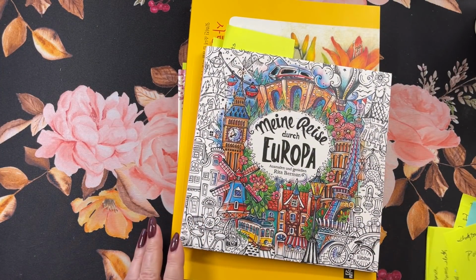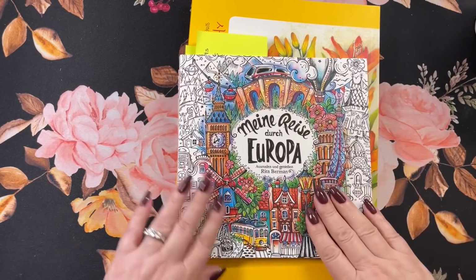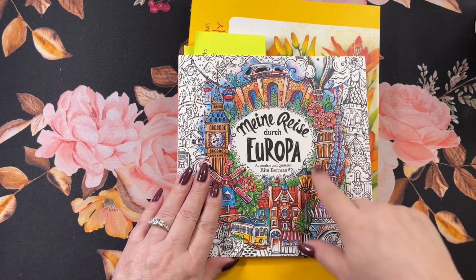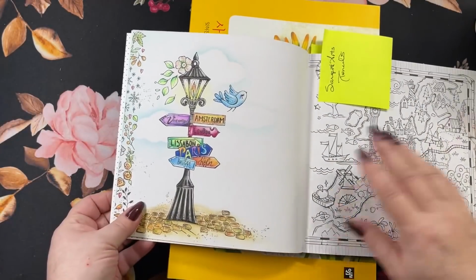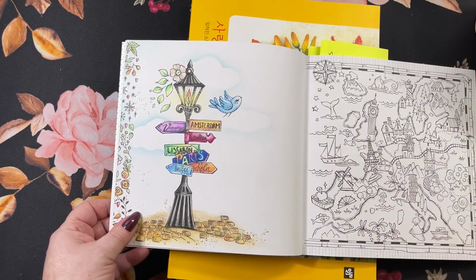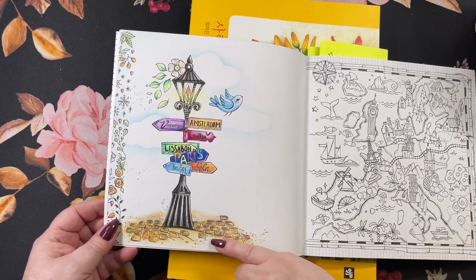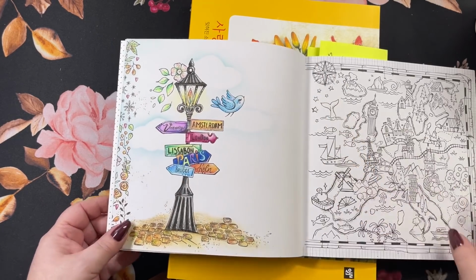Grab some more books over here. Get these out of the way. We've got 3 in the Mein Reise durch Europa, Travel Through Europe by Rita Berman. So we started this page first. That's kind of like the beginning page. Sargent Art pencils. So I pulled out the Sargent Arts and tried them. I got a tiny bit of Distress ink down here and up in the clouds.